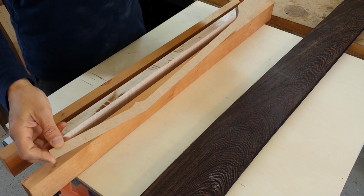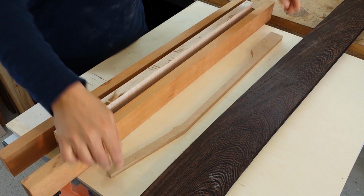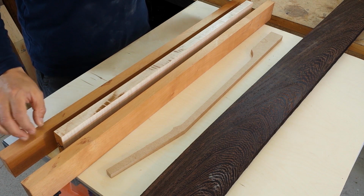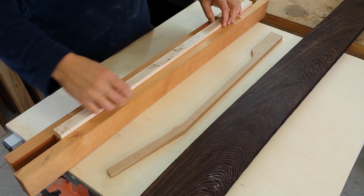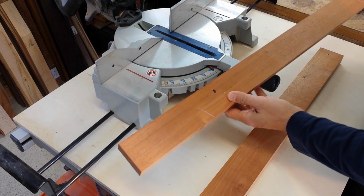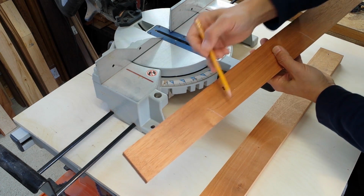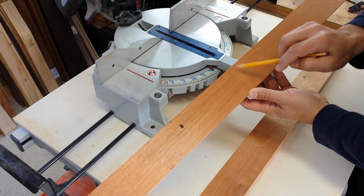This is my neck template, which is about 27 inches long. So I'll be cutting these to length to 28 inches, which gives me about 1/2 an inch on each side. And as you can see, the maple is a bit tall, so I'll trim that to size. I'm also making sure that I avoid these holes in the wood. So I lightly traced the neck outline, making sure that I'm not touching these knots or holes.